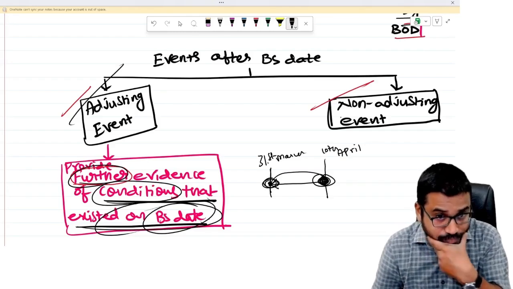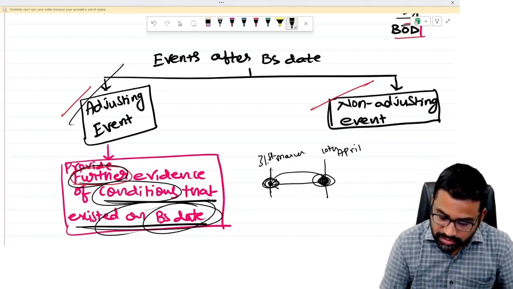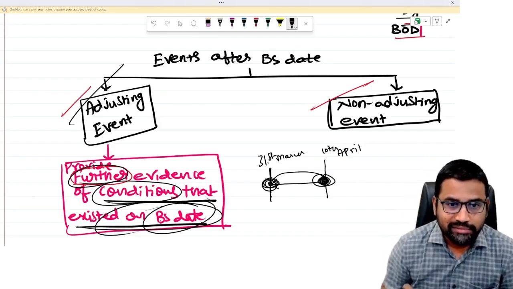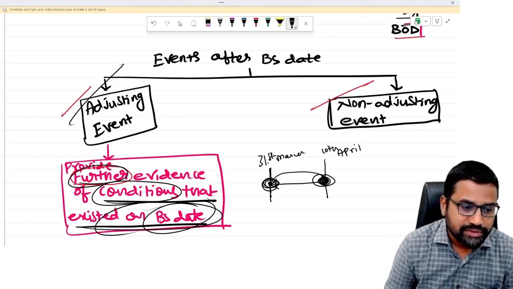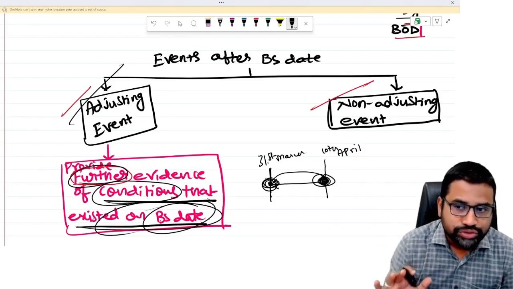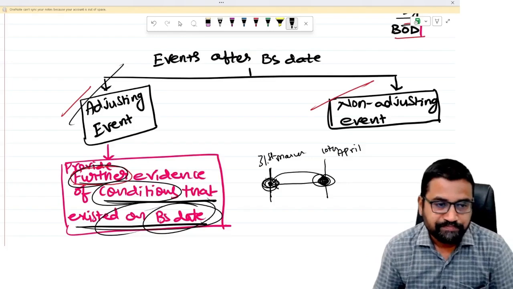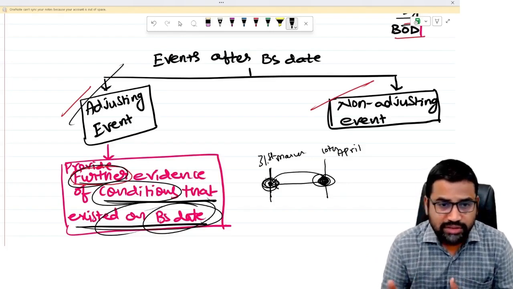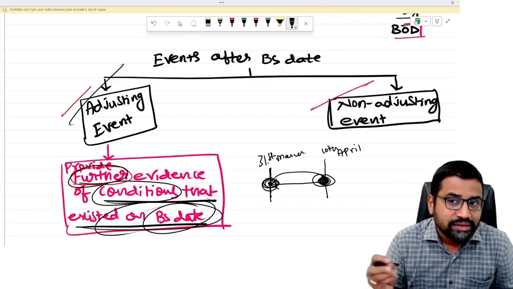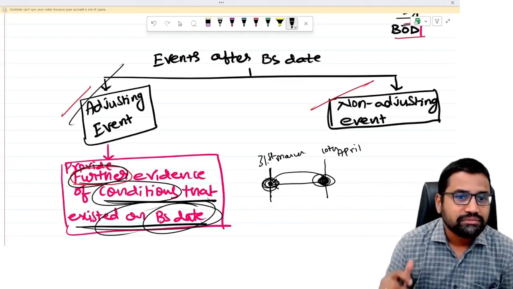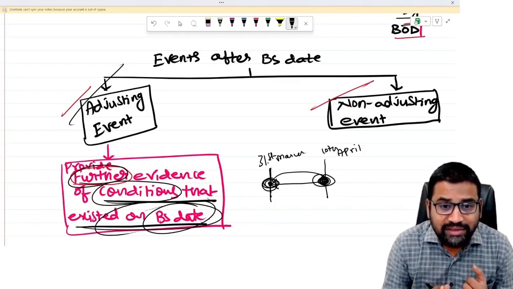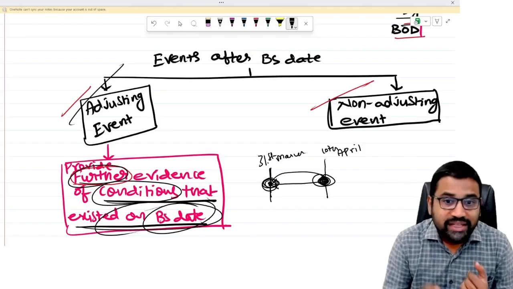For example, you think about it. Suppose on 31st March, we came to know that there is a fire at one of our debtor's premises. We hear that the fire magnitude is so huge, there is a huge loss of assets. But we don't know how much the loss is in amounts. We only heard that a fire happened in the debtor's premises and there is a huge loss. Now, what is the condition prevailing on the balance sheet date? A fire happened. We know that. And there is a huge loss.